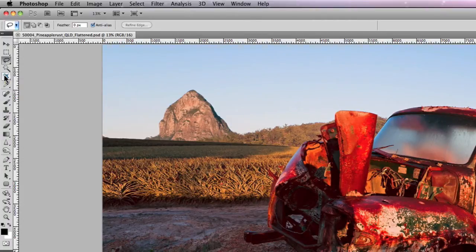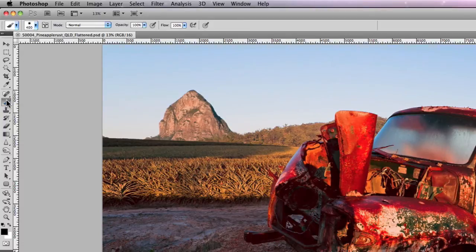Now, as you select tools, you'll notice up the top underneath the main menu, which is here, that there is an options menu. Now, this options menu changes according to which particular tool you choose. So as I switch through the tools, you'll notice that it changes. Now, the options you have set will change the performance of the actual tool that you're using.